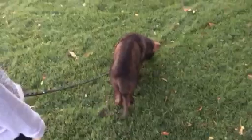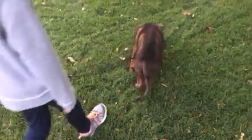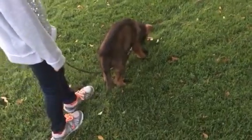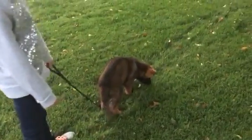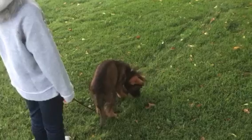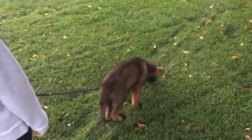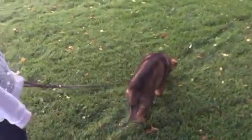Good. Good boy. Sook. Good. Good sook. Good boy. Good. Good sook. Maddie, you're doing it. Look at him following that trail.